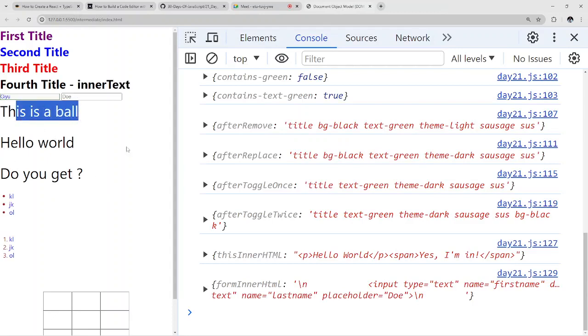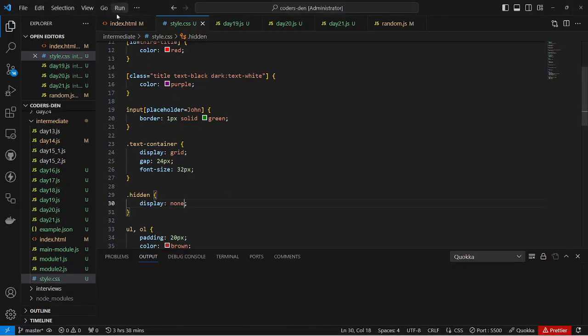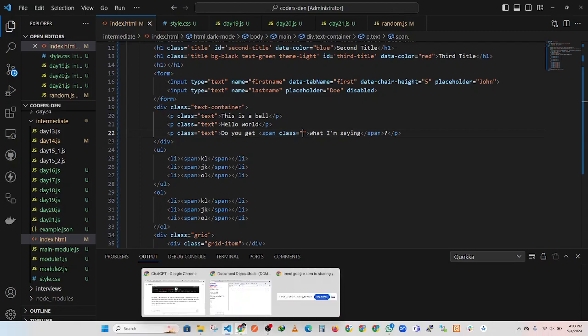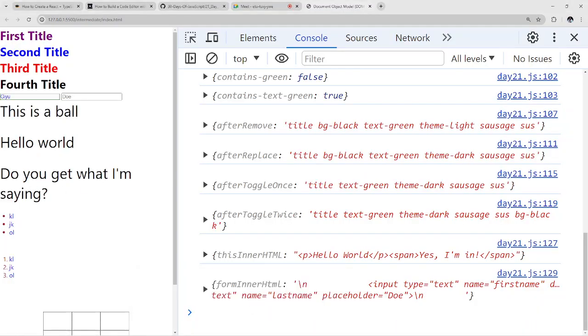Okay, so this table and tubes, but we know that hidden in here there is actually what I'm saying, right? Let me just tamper with that for a bit. This hidden class, if I remove it, then we see, do you get what I'm saying?